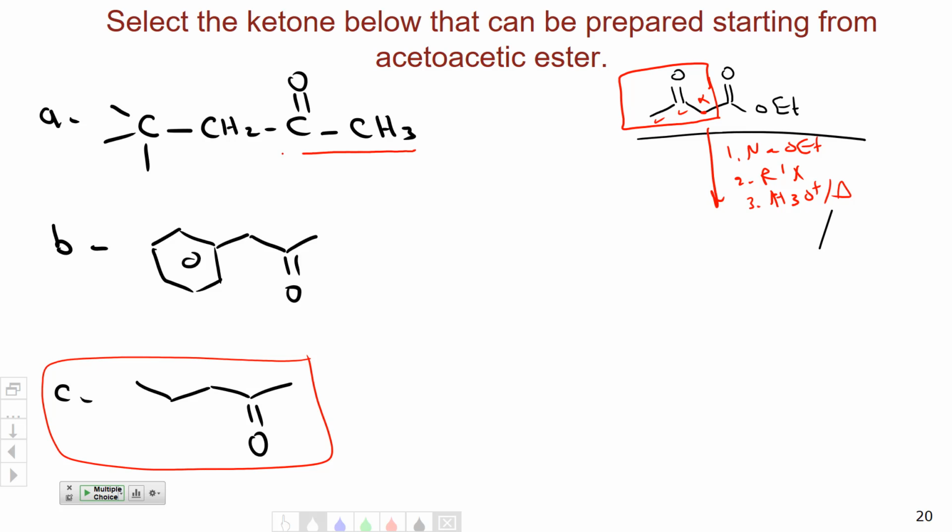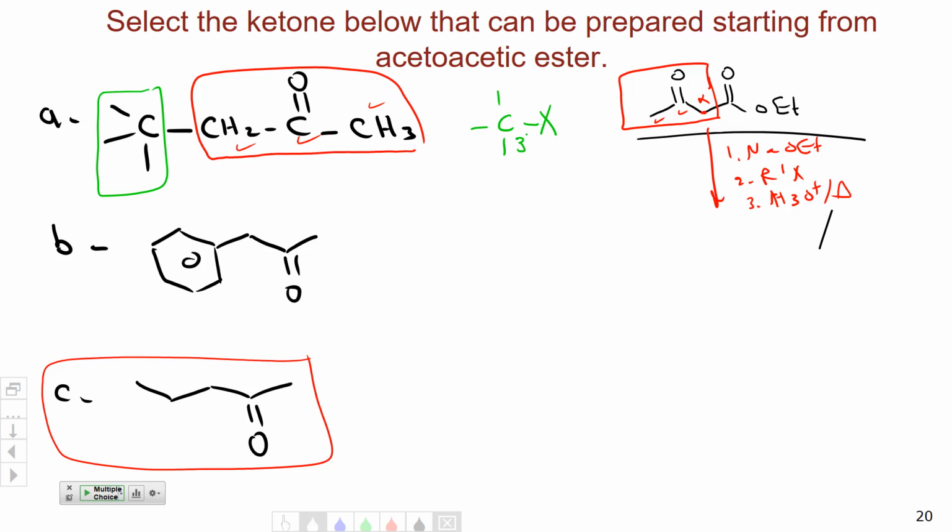So this is the methyl, the ketone, the alpha. Whatever is left, which I'm circling in green, is the alkyl halide that I have to use for the preparation of this one. And if we look at it, it is a tertiary. And we said that tertiary is one of the limitations of the acetoacetic ester and the malonic ester. I can start even with malonic ester and end up with all of these, with a carboxylic acid instead of a methyl ketone, and the result is exactly the same. Does this make sense, how I analyzed it?